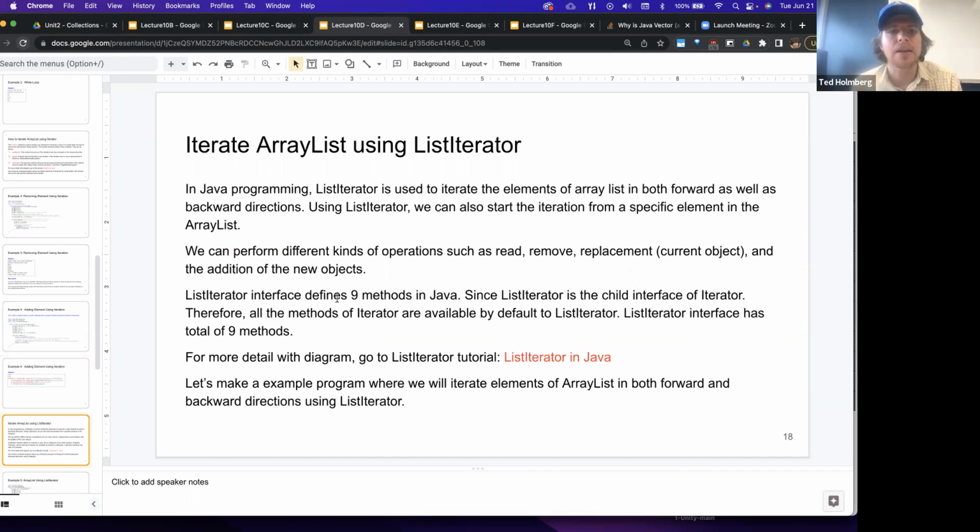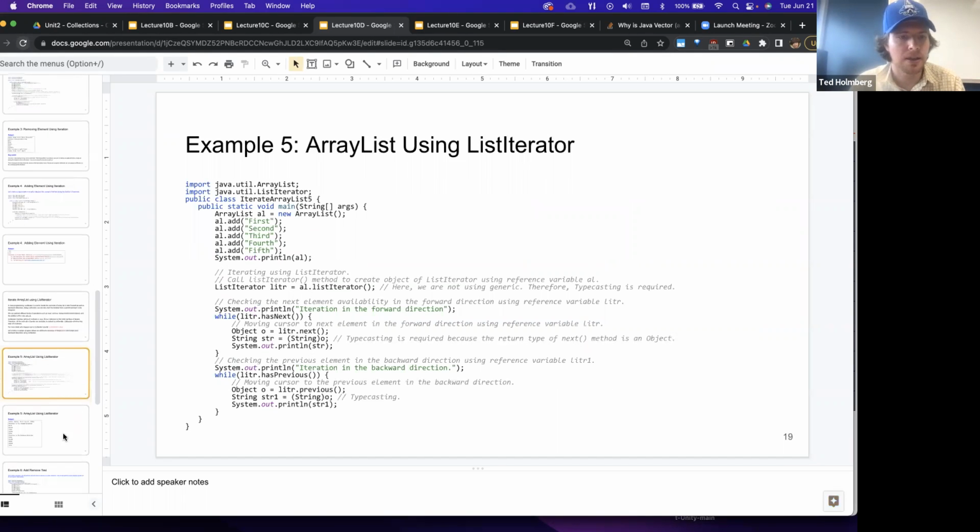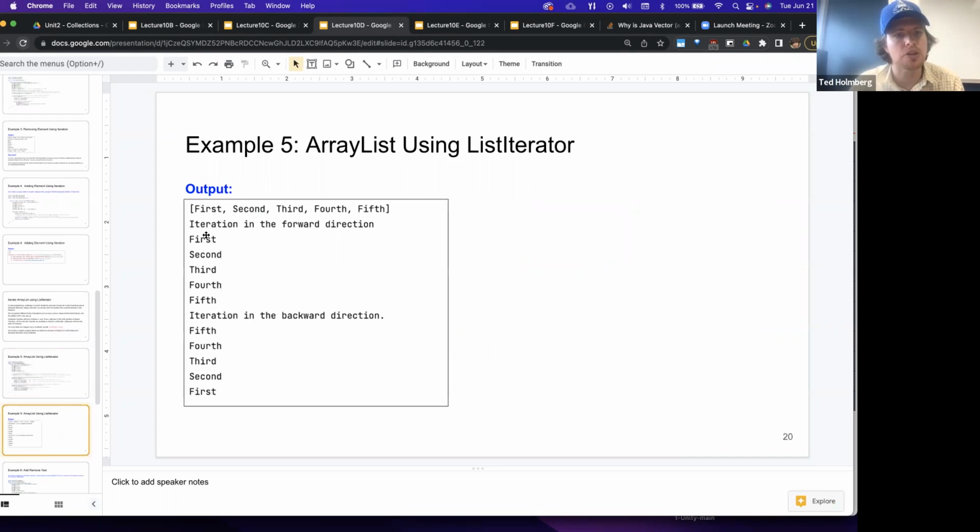And then finally, iterate the array list using the ListIterator. We've seen this already. This is the fifth and final way. And then I give some more sample code that you can go ahead and play around with. There's nothing really too interesting with the sample code. It's doing what we've already seen, where it creates an array of strings and then steps through in the forward direction and steps backwards.